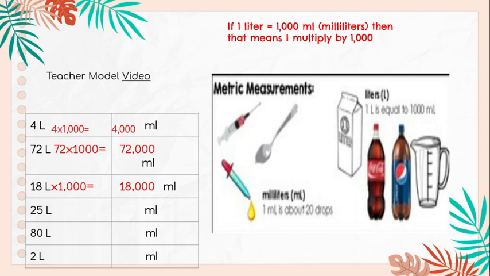It is the same exact amount of liquid, but I've just turned a larger unit into a smaller unit. Same thing here. I want to turn 72 liters into milliliters. I would do the same thing: 72 times 1,000, and that's going to give me 72,000. So 72 liters is equivalent to 72,000 milliliters. Anytime you are turning a larger unit into a smaller unit, when it comes to liters, you multiply by 1,000. Liters to milliliters, times 1,000.